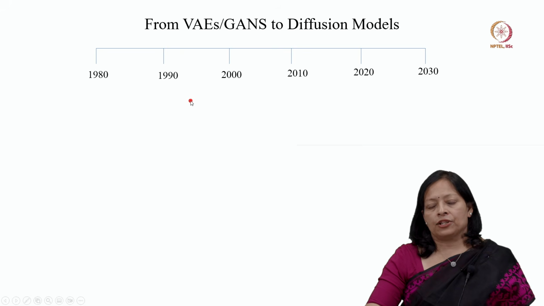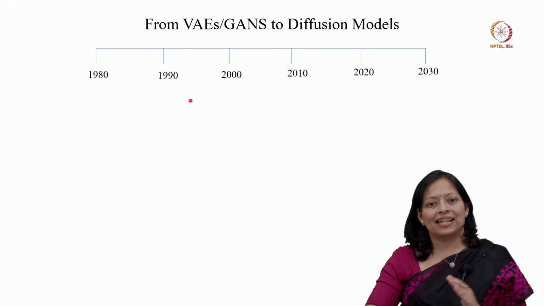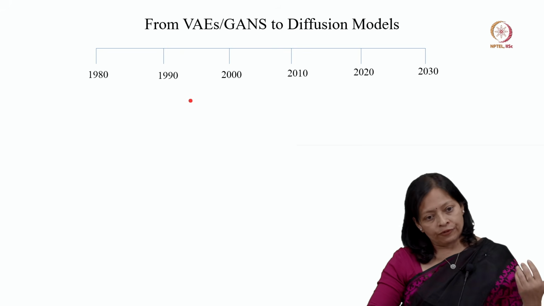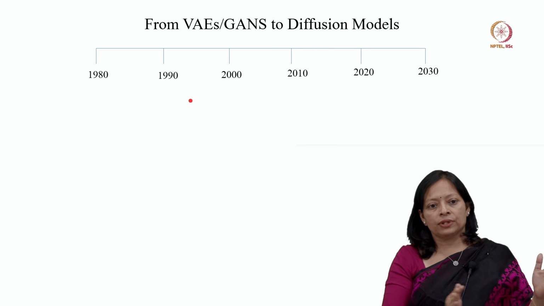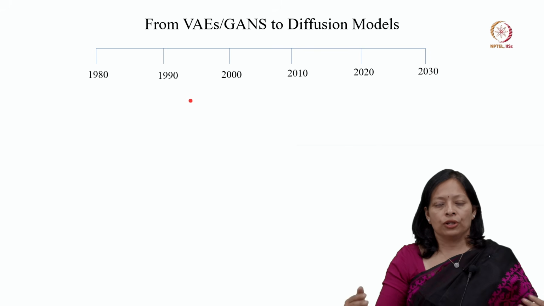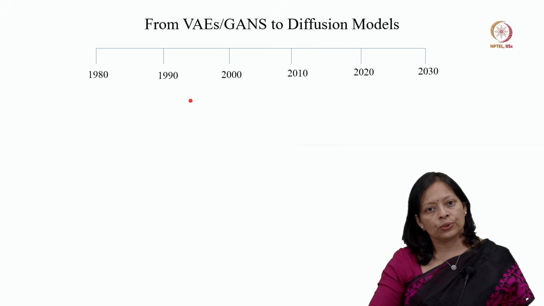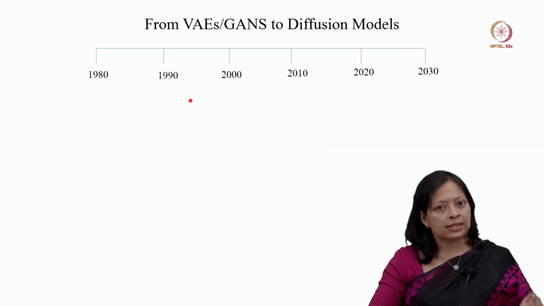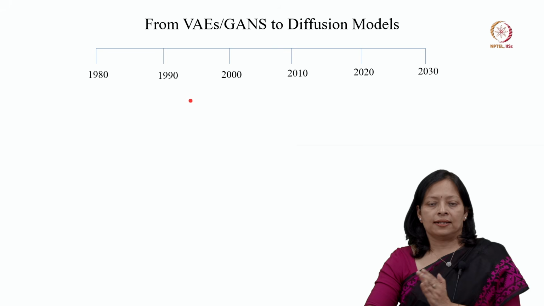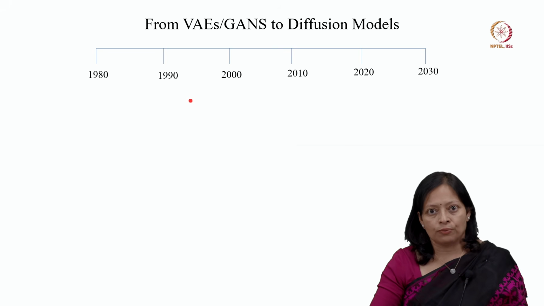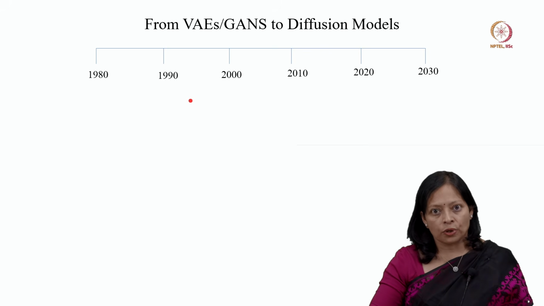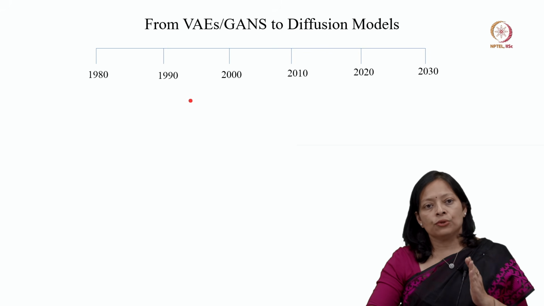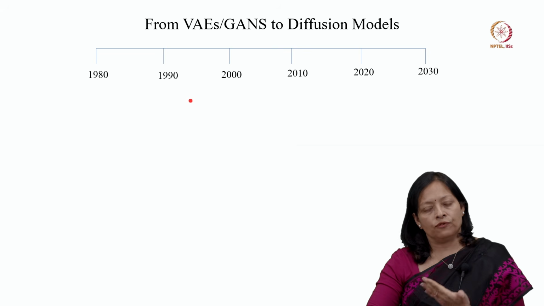In my previous session, we studied StyleGAN2, and before that we studied normal GANs, and before that in this lecture series you all have studied autoencoders and variational autoencoders. Then we studied GANs, and today we will study diffusion models. All these models are generative models that are majorly used for generating images, videos, and audios.